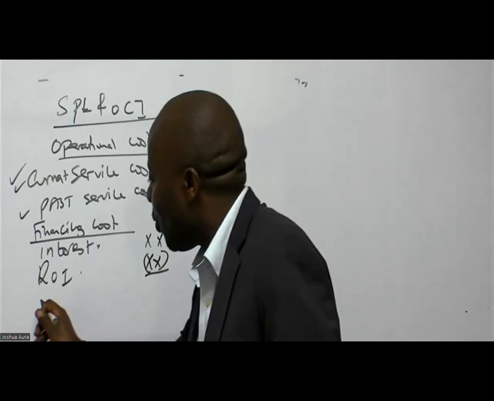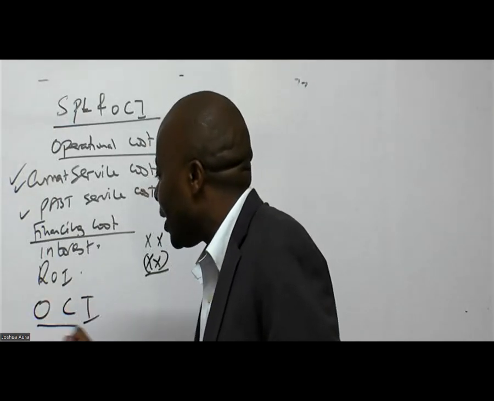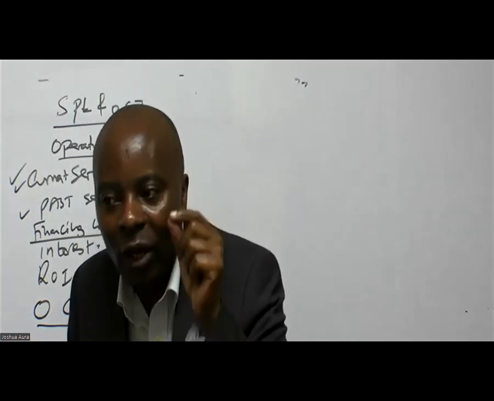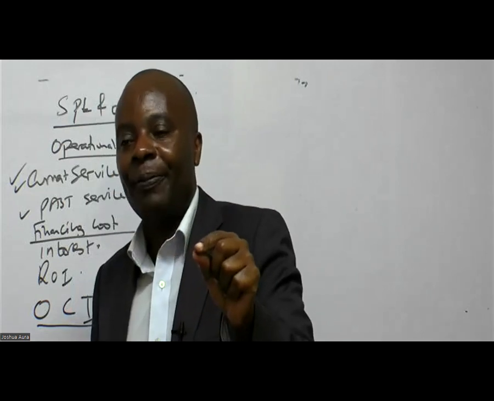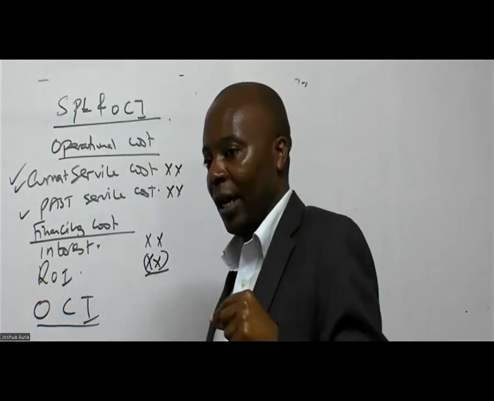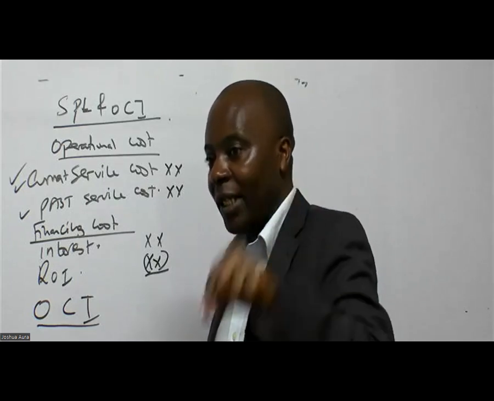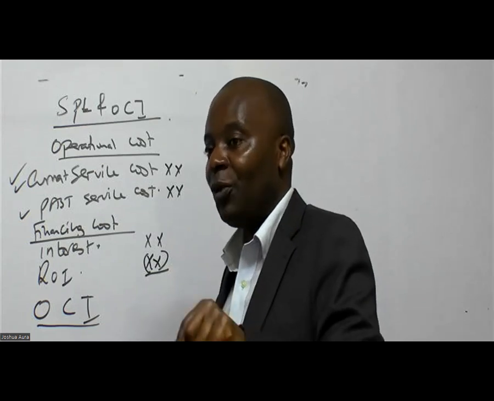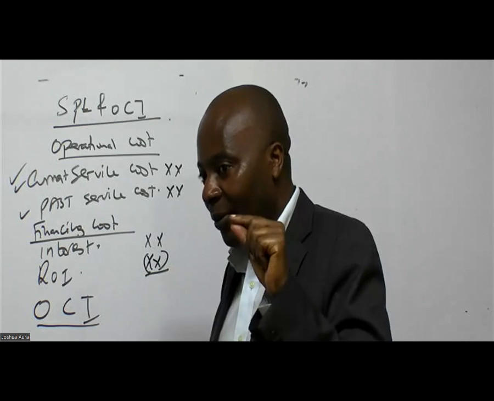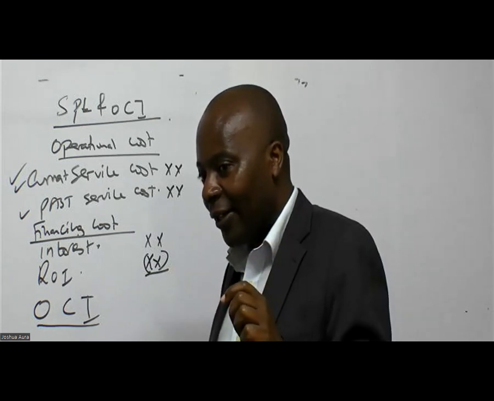And then, ladies and gentlemen, we have other comprehensive income. So who can tell me, when somebody mentions other comprehensive income, you as an accountant, what comes to your mind? You'll be asked this question one day when you go for an interview for a CFO position. When they talk of other comprehensive income, what comes to your mind?